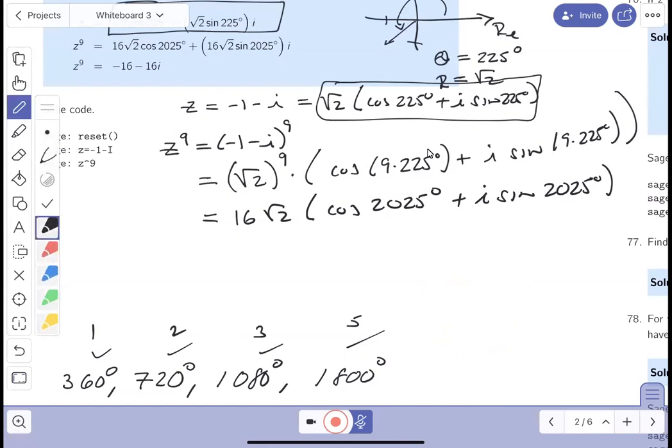I'll put this over here for you. Again, for the students faster at this, good for you. If you're slow at this, practice. So what's 225 degrees? 90, 180. Whoa, 45-degree reference angle.